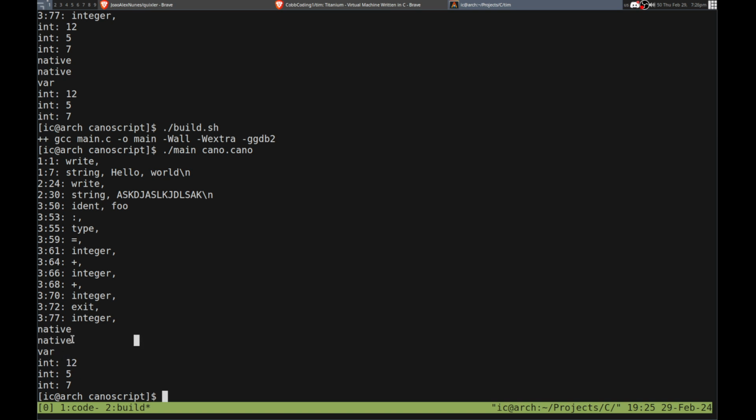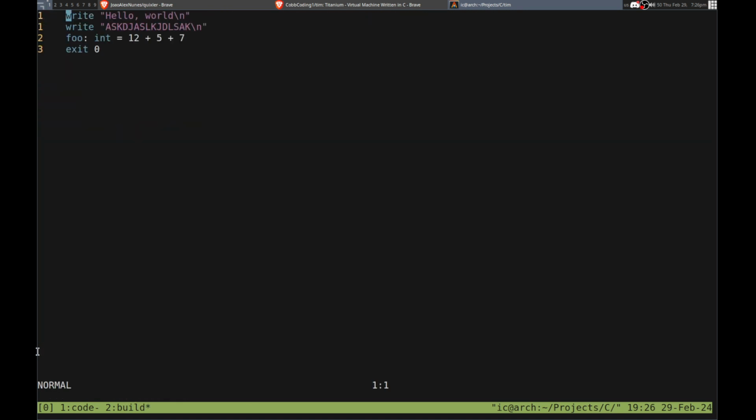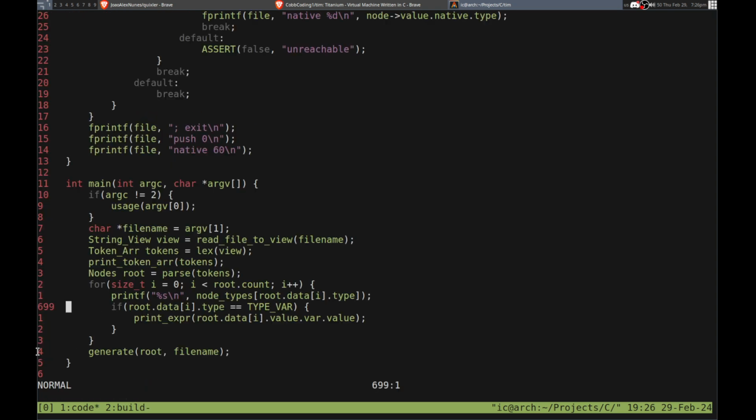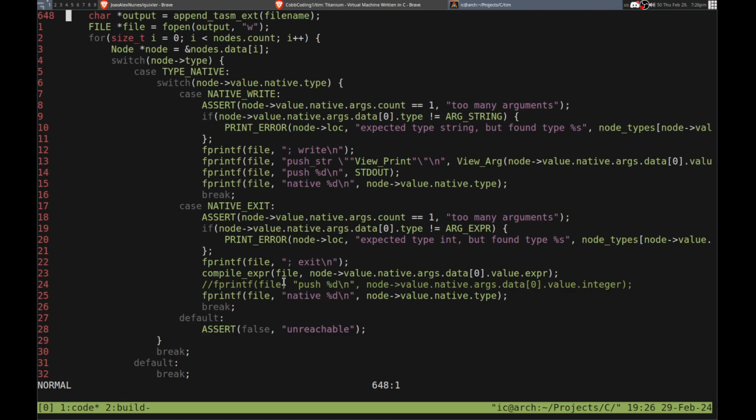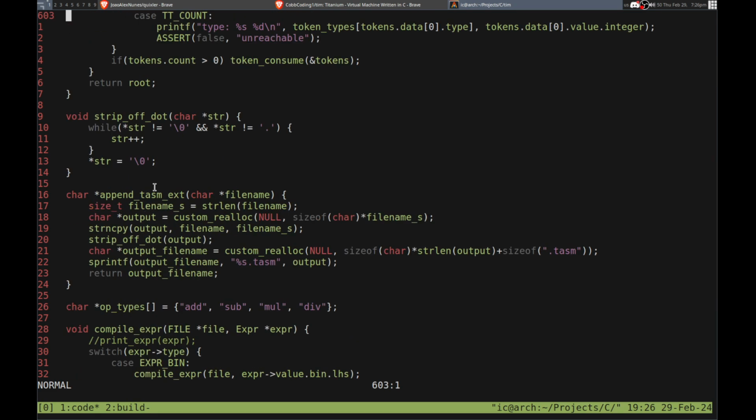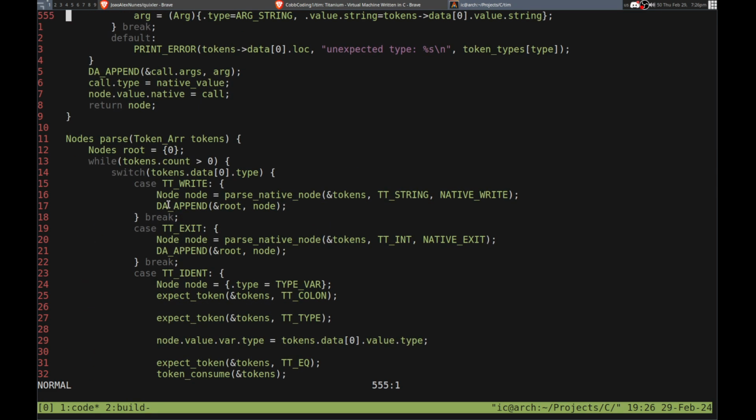But it did not build in the proper order because we had the variable after the second call, which is exit. Why did it do that? Not in the compile, but in the actual parsing. Why would that happen?